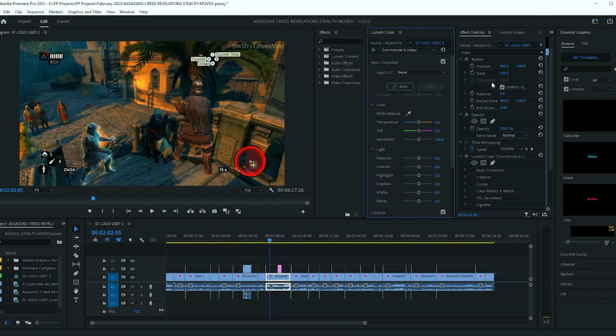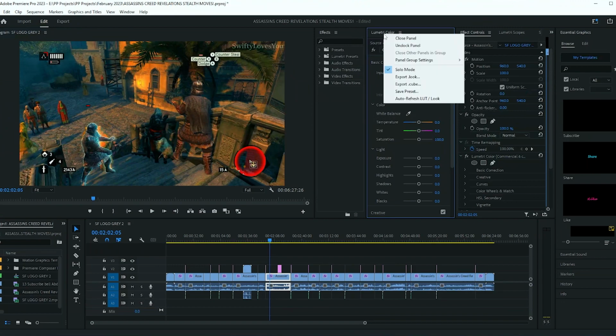But what I do have is some presets. Once you've found the LUT and the color that you would like, obviously the gradients here will be part of the LUT, which you can tweak, by the way. Once you've done that, you can go to the LUT and save it as a preset.